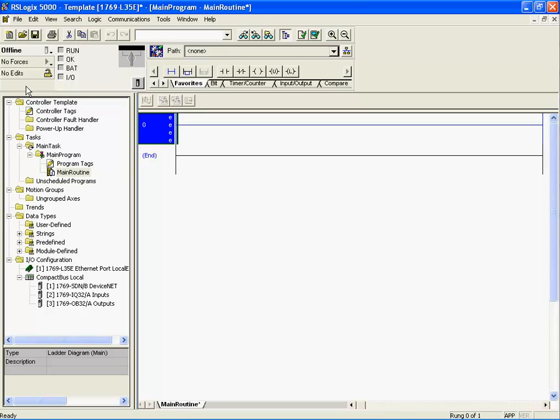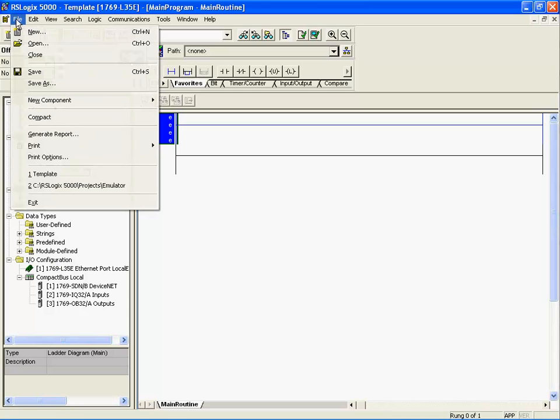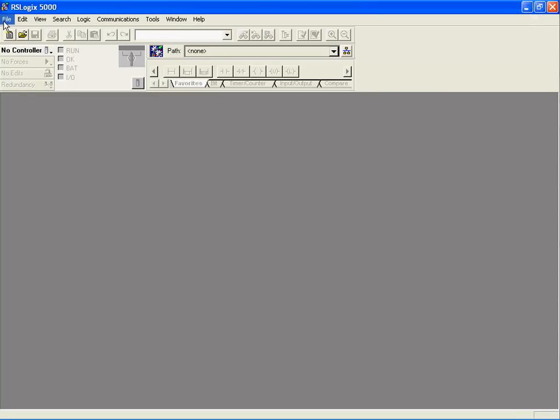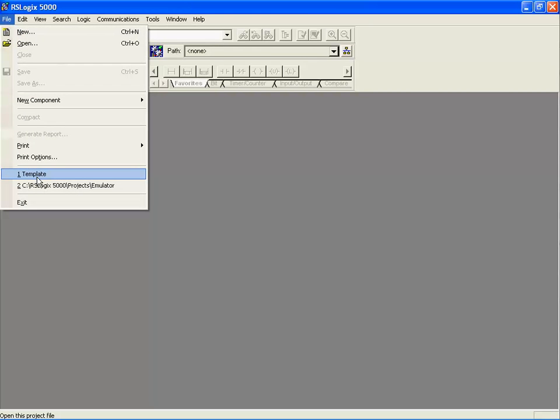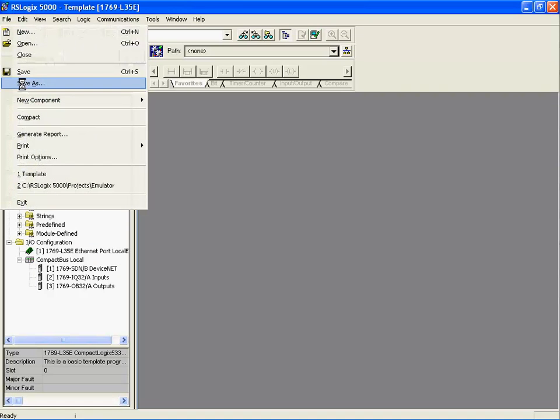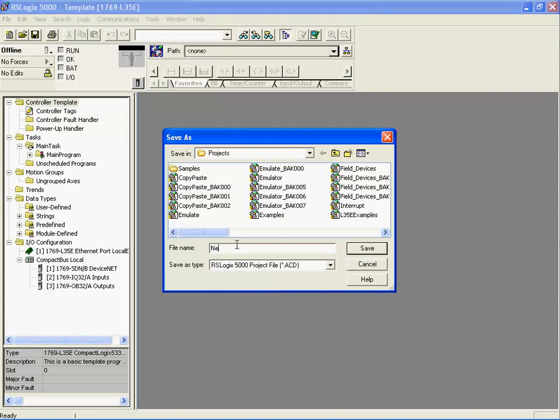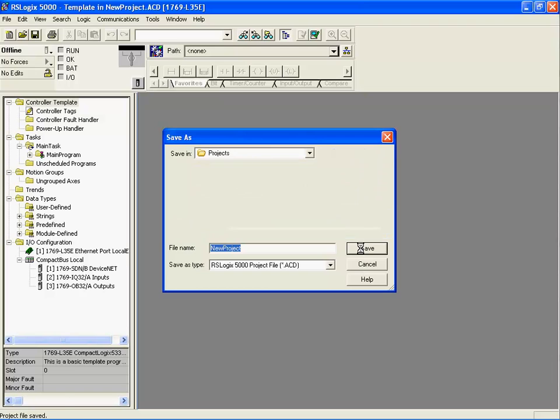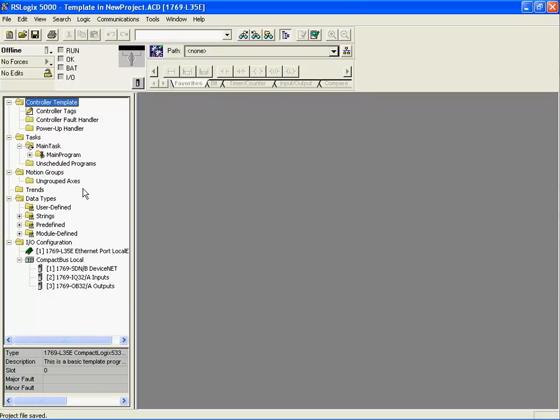So if we just now go save, and you can save it to a location wherever you like. We chose that location before, that was in our normal directory. And now we can close this one, and then if we go file, open, it lives on our recent files list, so we'll just go that. Okay, and it'll open it. Now we go file, save as, and we can call it new project. And save. So by doing that we've left our template as it was, and we've started a new file called new project.